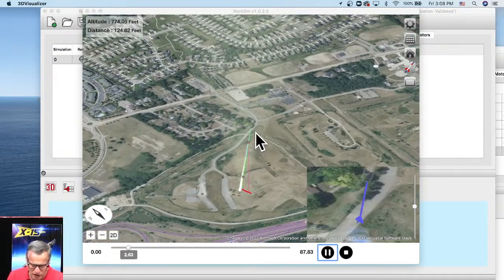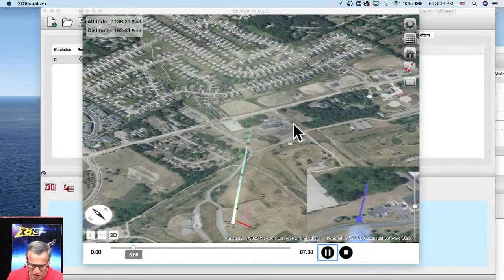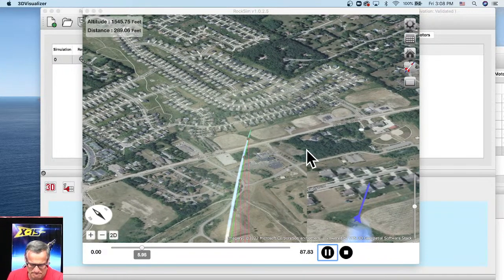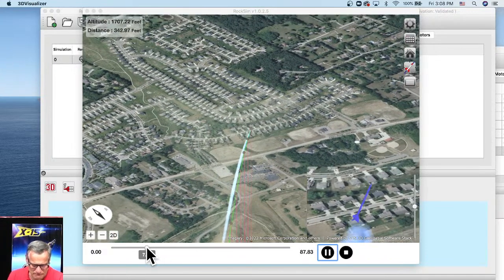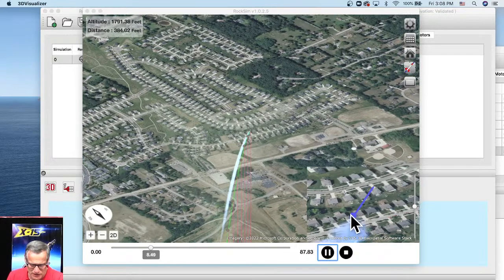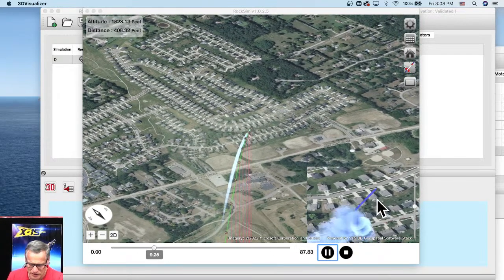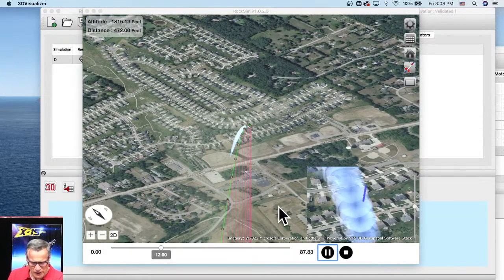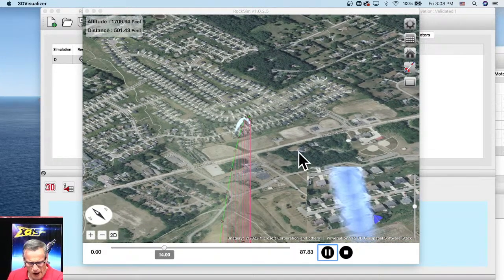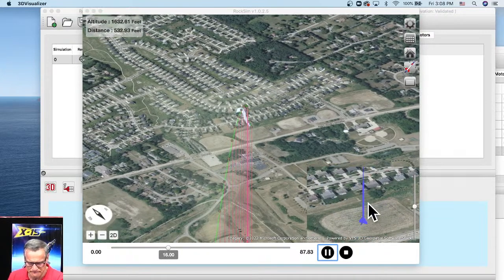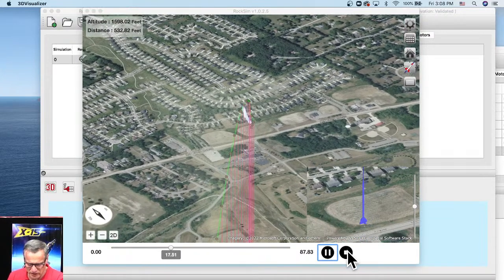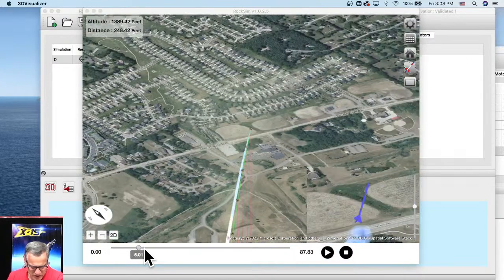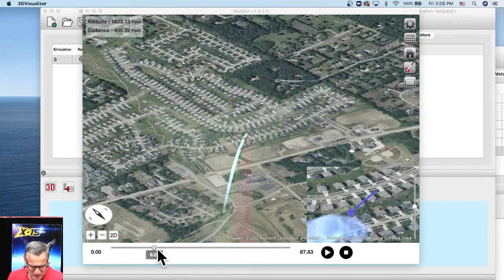It's going up. Looks fine so far. Nice and straight. And somewhere the parachute will pop out. There it is, right there. Let me pause it. Oops, I stopped it. When you stop it, it jumps back to the beginning.